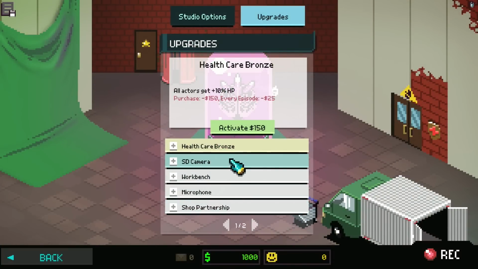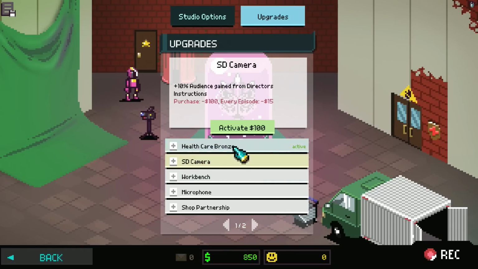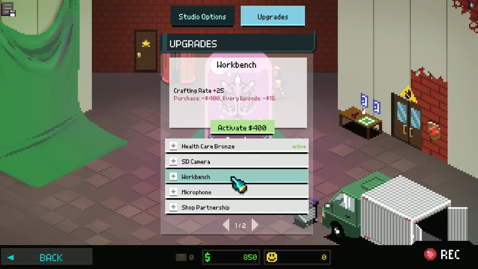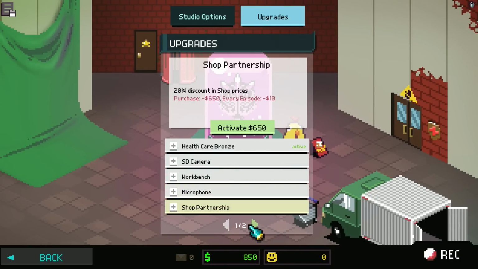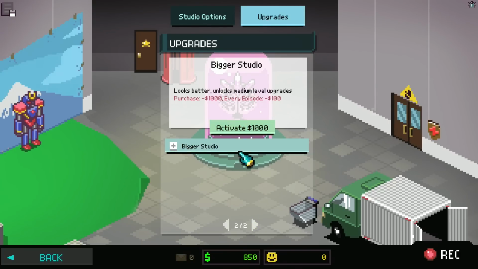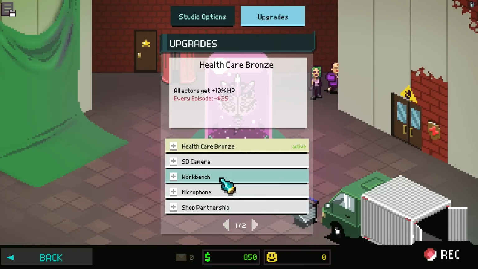Let's upgrade our studio. Different things give you different boosts. So this one, all actors get plus 10% HP. That's always a good one to upgrade your health. A standard definition camera gives 10% audience gained from director's instructions. So when you satisfy those director's instructions, you'll get more audience or more fans. Crafting rate, so you can craft things based on materials that are dropped by enemies. Microphone, you get higher audience gaining. Lots of stuff to build up here. And you can get a bigger studio, and that'll unlock the next level of upgrades that you can do. So let's just do a couple things here.